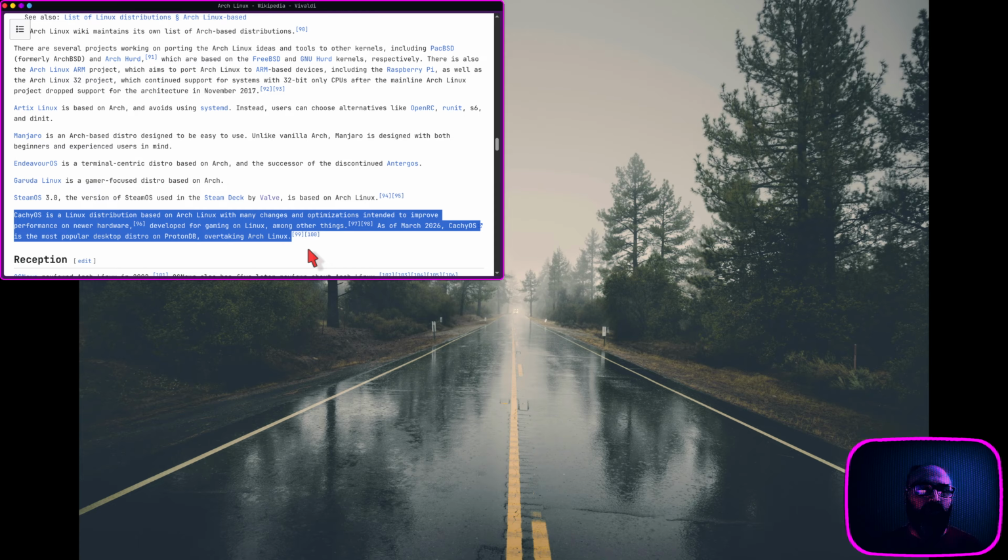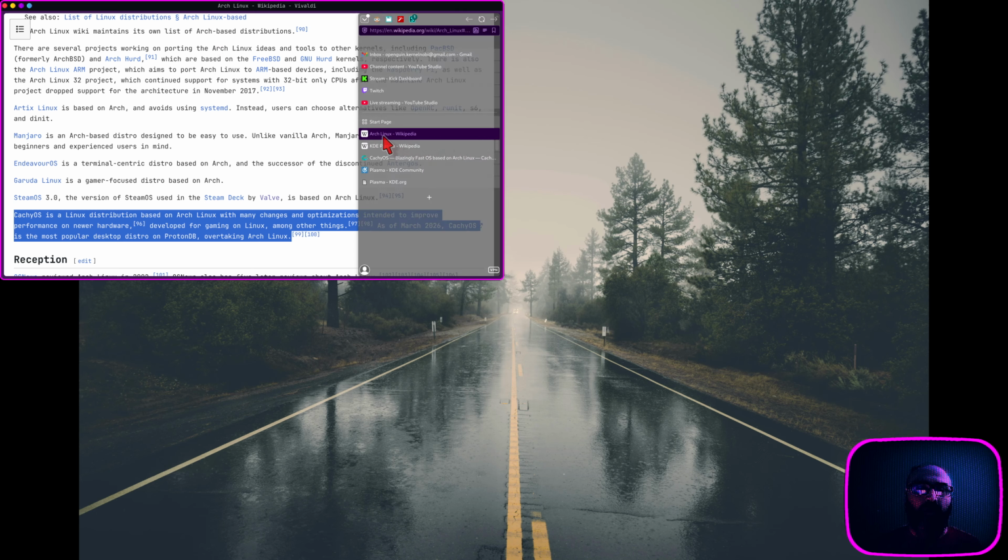CachyOS is a Linux distribution based on Arch Linux with many changes and optimizations intended to improve performance on newer hardware, developed for gaming on Linux, among other things. As of March 2026, CachyOS is the most popular desktop distro on ProtonDB, overtaking Arch Linux.